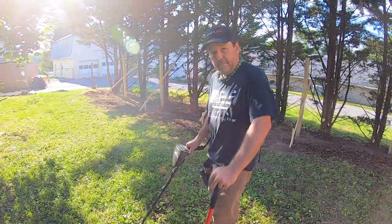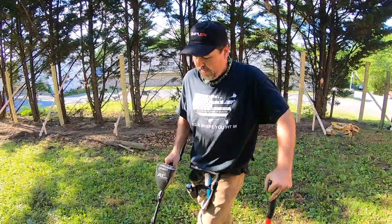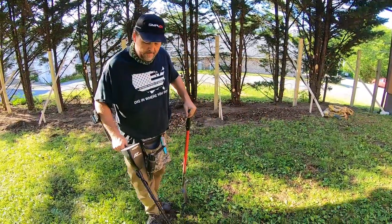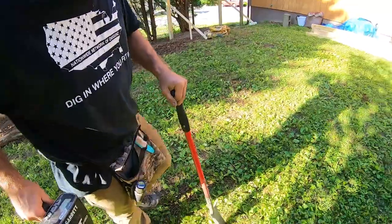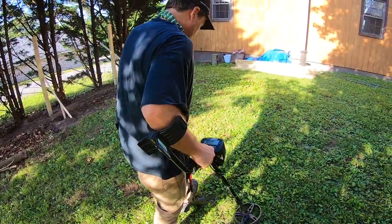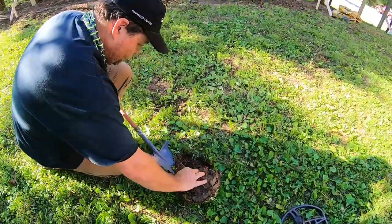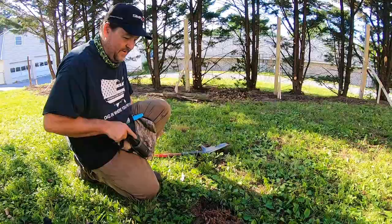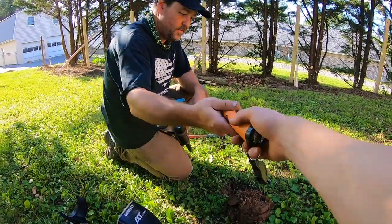All right. I'm getting a solid 81, 82 on the Garrett. No matter what angle I hit, it's about an 82. So I'm thinking almost for sure, a coin. Let's find out. Hey, if it's a quarter, it goes towards the defense fund. All right, let me see your pinpointer. There you go, sir.